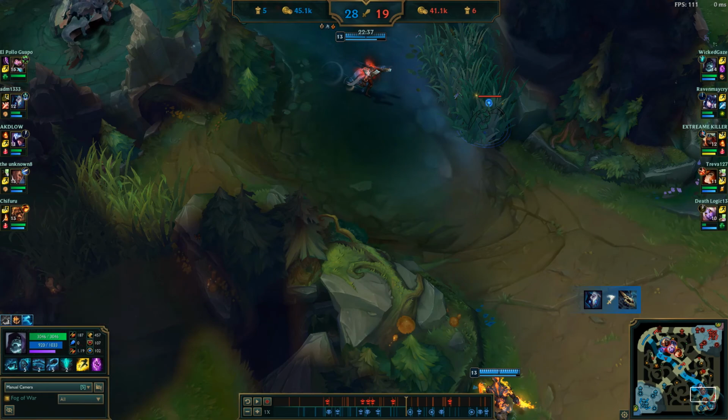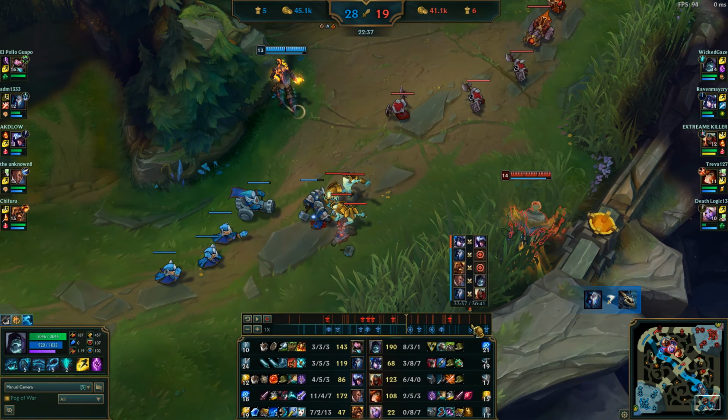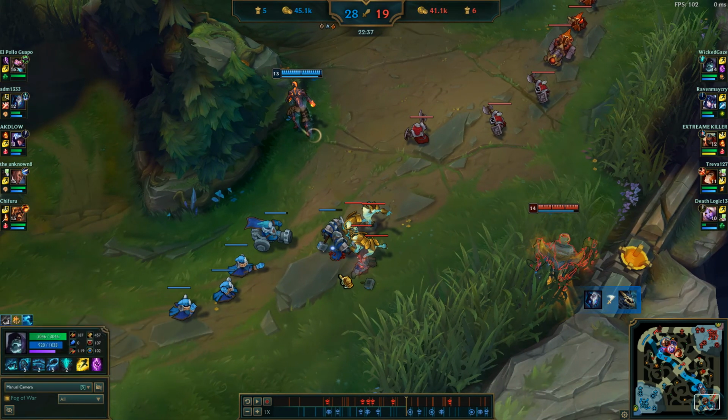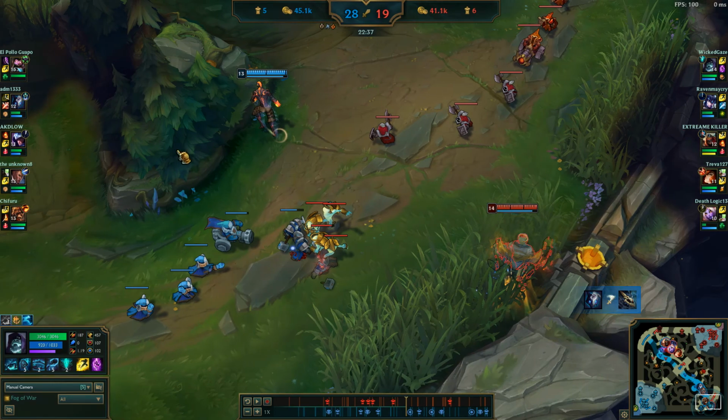You're continuing to do the split push, which I think is correct. And you buy Spirit Visage, which I even think is a decent buy in this scenario, because Brand is massive, and Mundo hurts too, and Visage is just good on you. But you get into a fight here, and it's all Lucian that you're fighting. This Brand doesn't actually hit you with a spell. You get away from it, and you end up fighting Lucian.